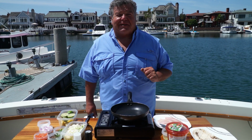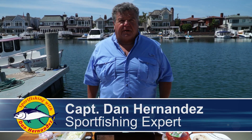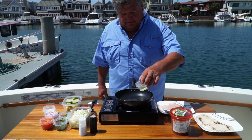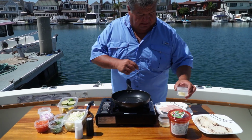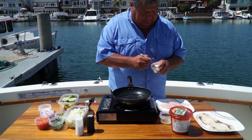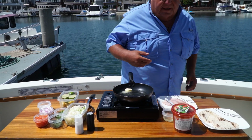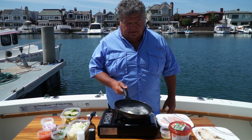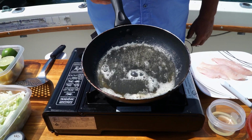This week in the Galley, I'm going to make you up some fish tacos. This is rockfish that we caught locally here, and I want to show you how to make a couple of fish tacos. Nice, simple recipe. I'm going to start off with my hot pan here. Put a little bit of olive oil. Get that nice and warm. Some butter. Let that melt up. I like to use the olive oil and the butter together. That's looking good. Once that melts down a little bit, I'll throw my fish on there.